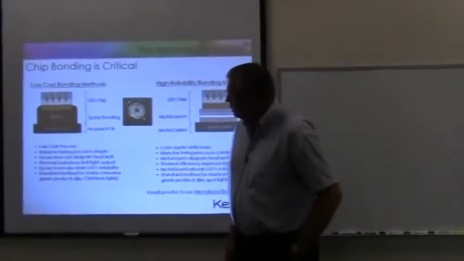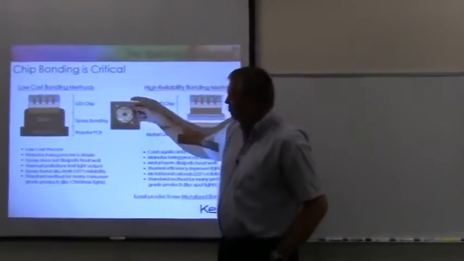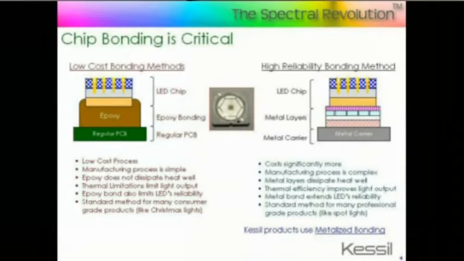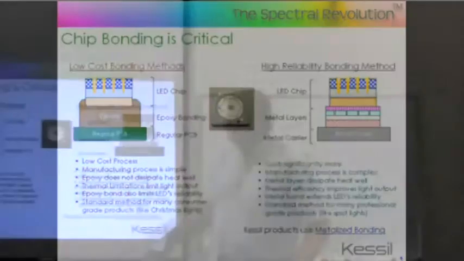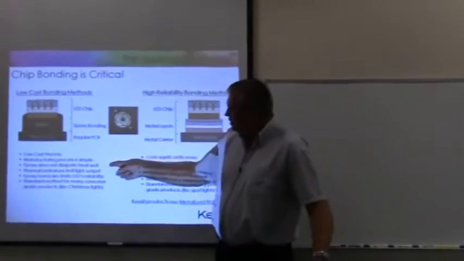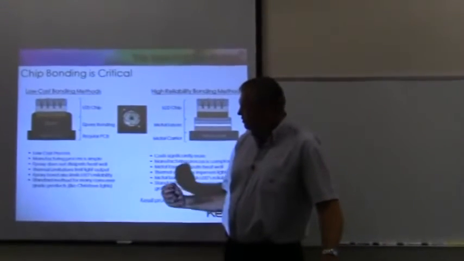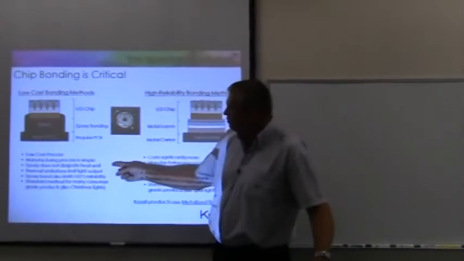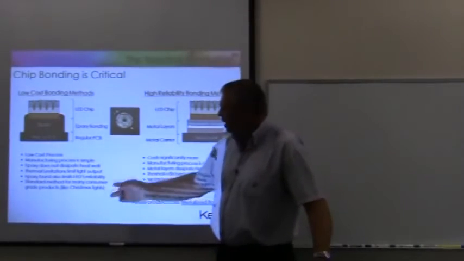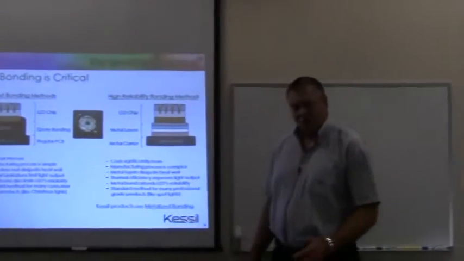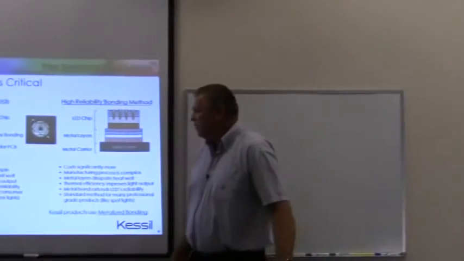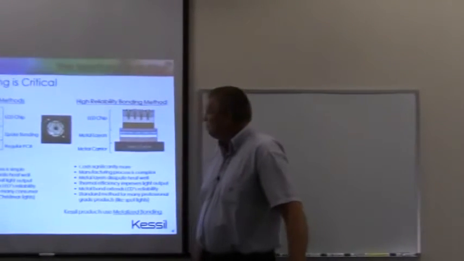And typically, an LED chip would be mounted using an epoxy or some form of glue on either a regular printed circuit board or perhaps a little ceramic based chip carrier with leads attached to it. The process is fairly simple for doing this. Unfortunately, epoxy, when used to attach the die of the LED chip, does not transfer or dissipate heat very well, so there are some thermal limitations of this approach. And the ceramic that's underlying it, or the PCB material that's underlying the chip and providing structure for it, is also not very efficient thermally.